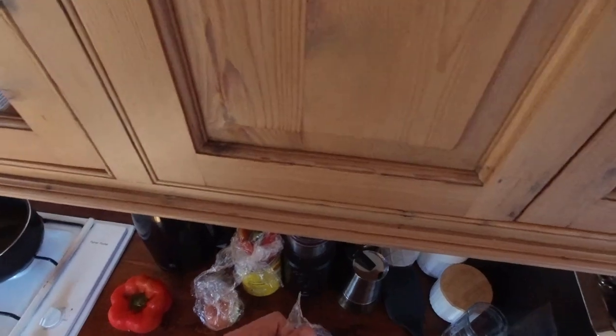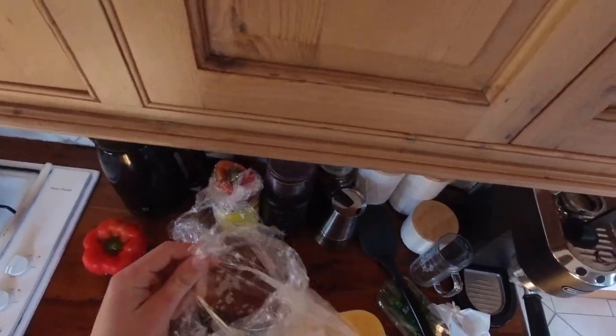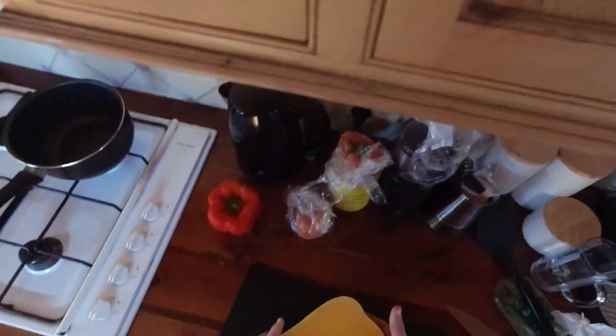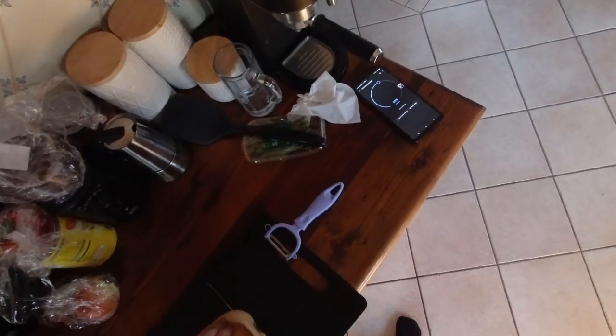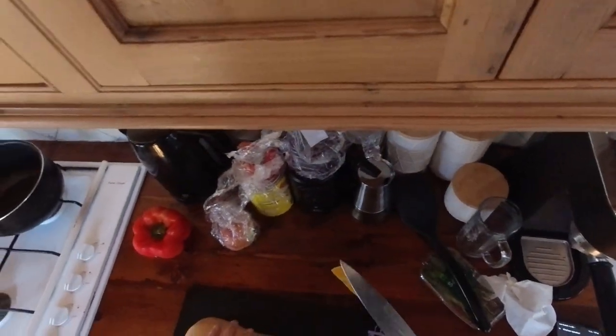And the reason why I only got half is I'm pre-prepping only half for the week, because last time I made a little bit too much butternut and not enough pasta. Which is fine, I suppose. It's just, the proportions weren't exactly great. I'll go with that.